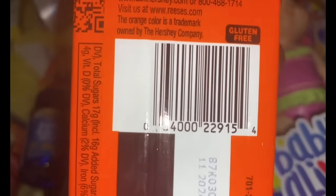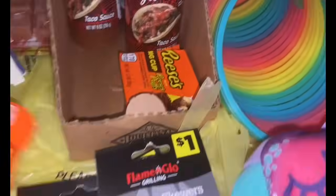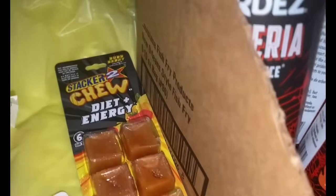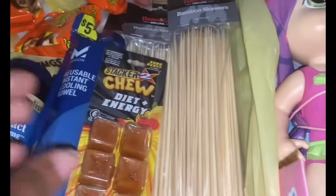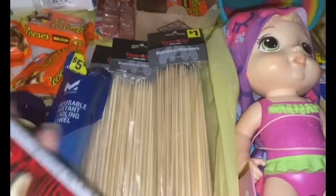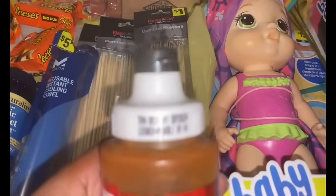I got these by the register and it says they expired this month, 2024. Last four of the UPC number: 9154. I got a few of those — the little B12 chewable things, two different packs. Last four: 2207. I got these near the register — I don't know if they're any good; it looks like they're melting and it's all sticky. And I guess this is taco sauce — last four of the UPC number: 0982.